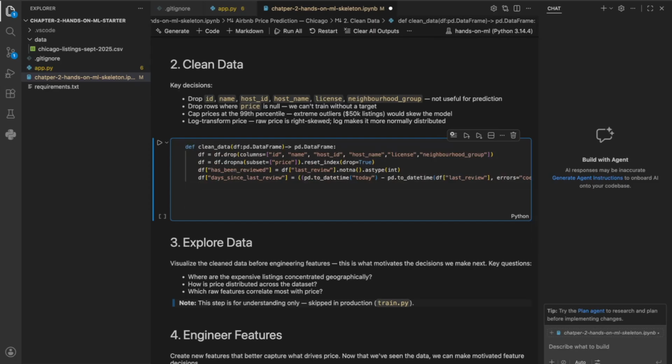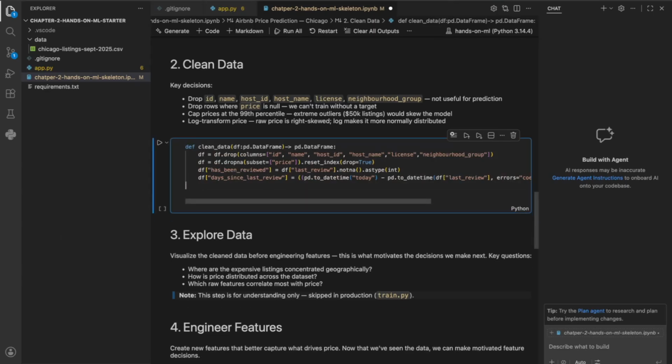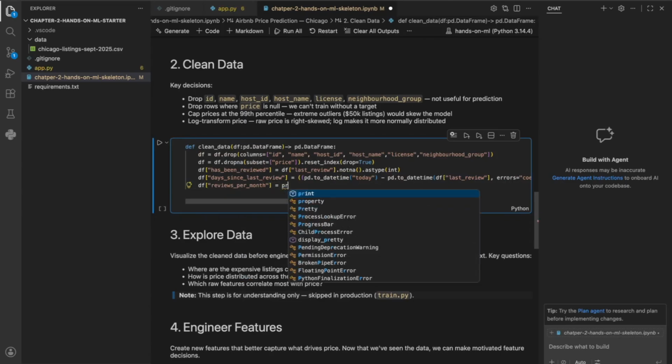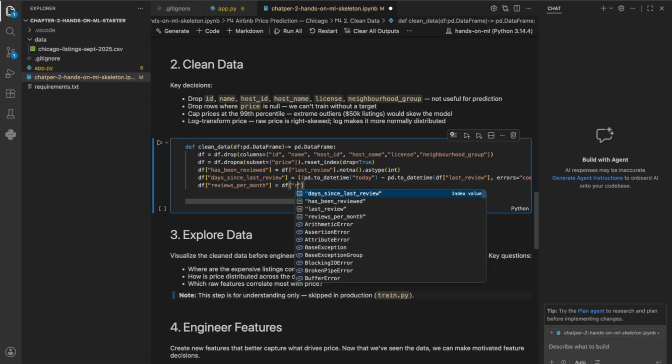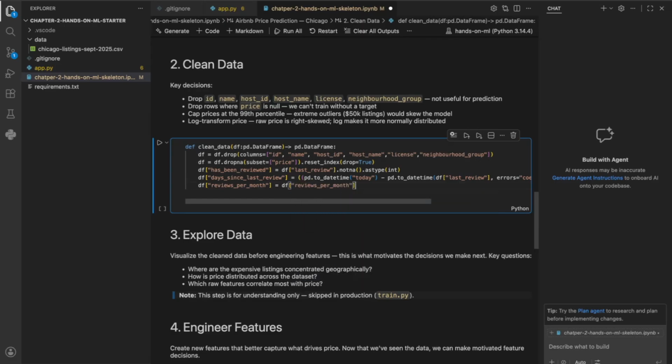And then we're gonna say df reviews per month. Another thing that we're gonna fill in, because if you don't have any reviews, I think the row value is just blank. Reviews per month dot fill in non-null values to 0.